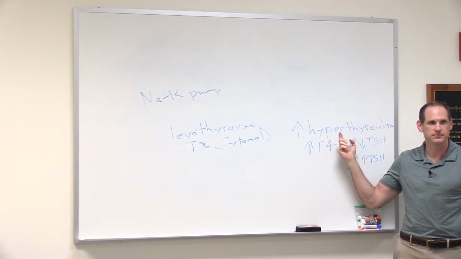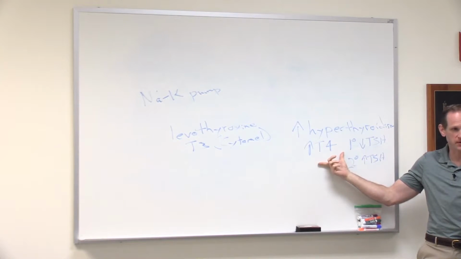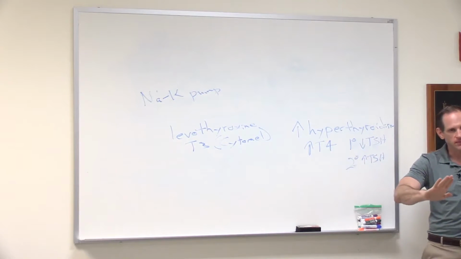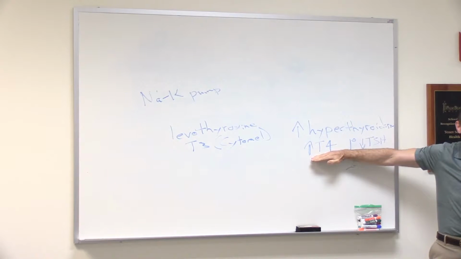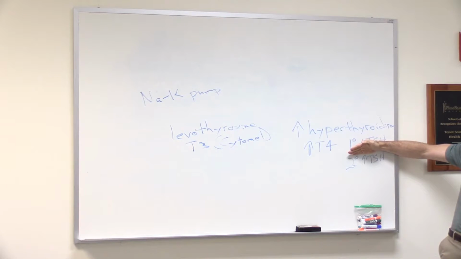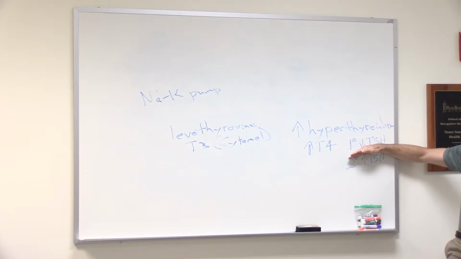T4 will be high for both secondary and primary. T4 is going to be high for both, yes. I'm confused as to why TSH is high for secondary. Hold on. In secondary, the thyroid is normally functioning. It's just doing what it's told. It's being told by the pituitary to produce more thyroid hormone. How does the pituitary tell it? With TSH. So high TSH causes the high T4. That's secondary. What's it secondary to?